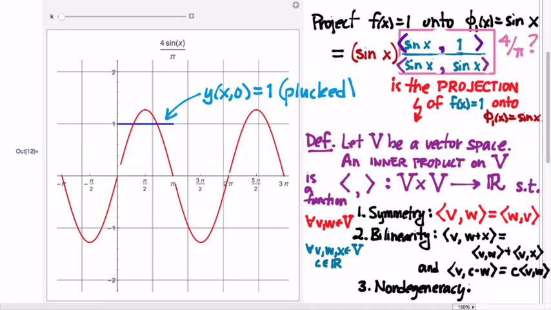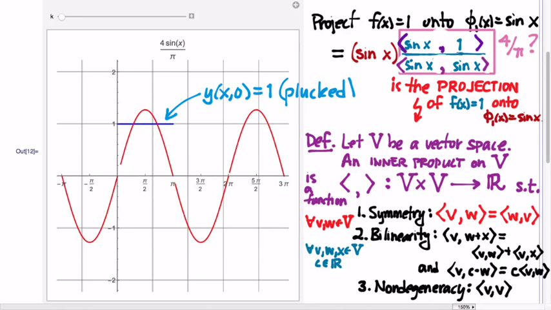And the non-degeneracy condition tells us that if I take the inner product of a vector with itself, let me actually pause here for a second and ask you, in vector calculus, when you take the dot product of a vector with itself, what are you getting? What kind of a quantity is that? V dot V. Yeah, what does it measure? It measures the magnitude of the vector, or what we might call the norm of the vector.